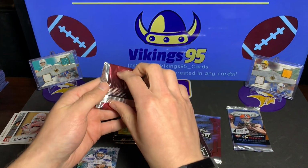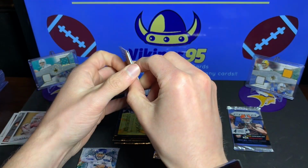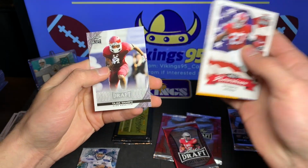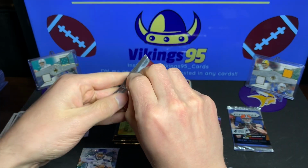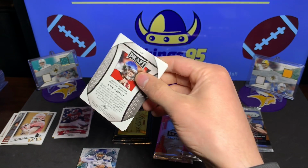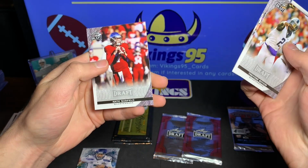We're going to get rid of these Leaf then. Get rid of the worst first. Although Leaf I do enjoy more than Sage, I think they have better designs. So we got All-American Derrick Henry, Kelvin Taylor, Ashawn Robinson, DeAndre Washington, and Tajay Sharp. I do like the Leaf draft designs more, especially if you get any signatures or relics or anything, I think they look quite a bit sharper than the Sage hit. All right, we got Trayvon Boykin, Kenny Clark, Jordan Howard, Jordan Williams, and Nate Sudfield.